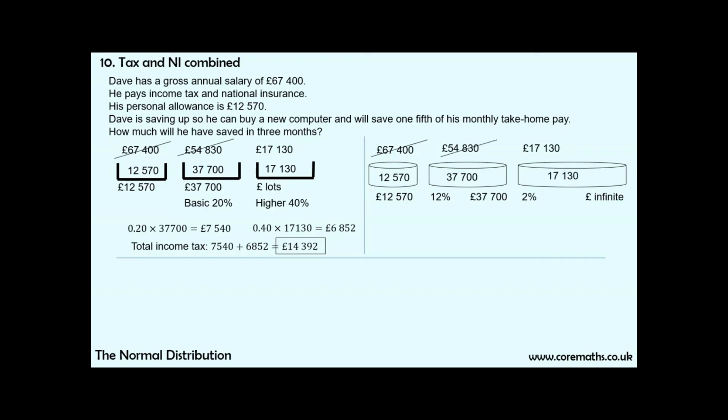You can redo the calculations, I recommend, because that way you can check if you're getting different answers here that something went wrong over in the national insurance one, so you can go back and check. But same numbers, 12% of the middle bit, 2%, 0.02 of the last part. Those two together give me £4,866.60 in national insurance. Again, put a box around that. National insurance should be smaller than the income tax, just because it's 12% and 2% rather than 20% and 40%. Just a thing to have a quick mental check on. 4,800 is less than 14,000, so we're fine.